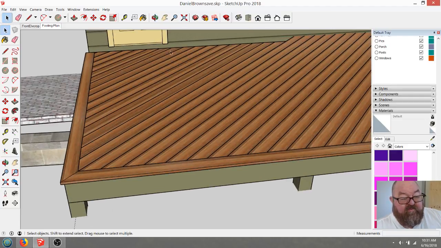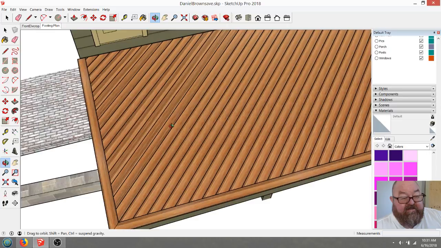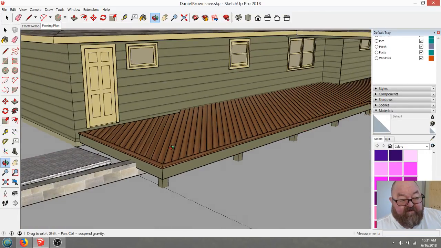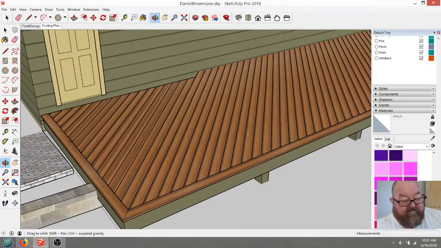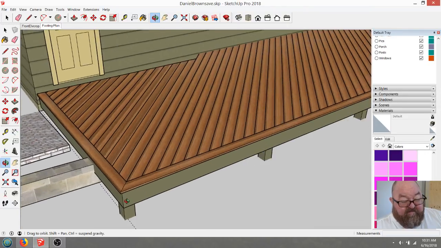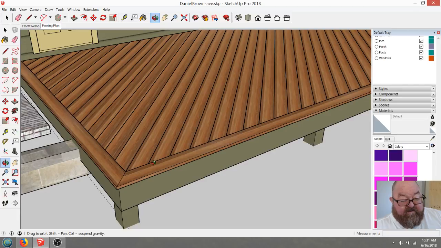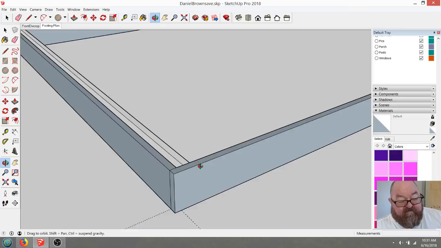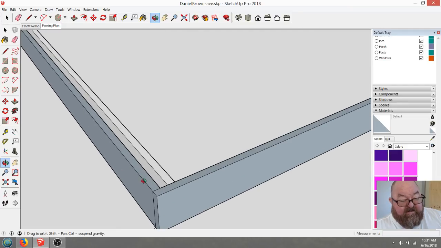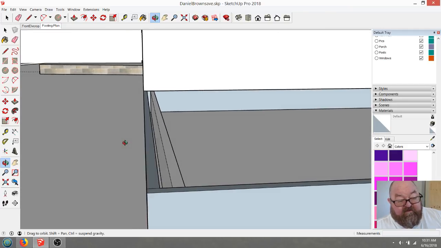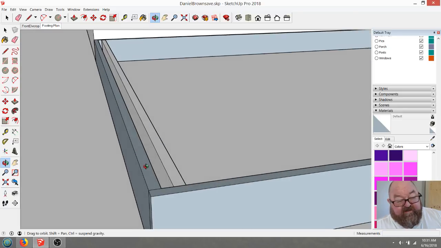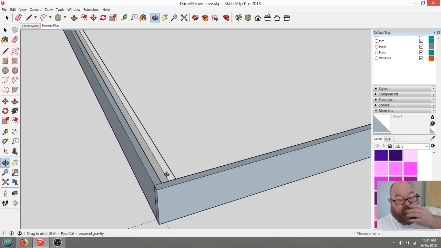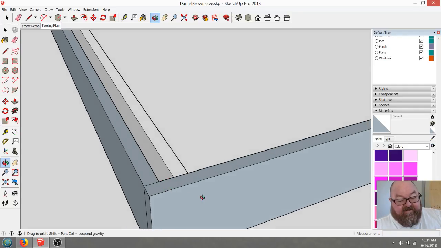He wants to run these boards at an angle like this, diagonally. And this is Kumru I've got shown here. But in order to do that, you have to have something for that to bear on, and also this band that goes around. So what you do is you put a joist. It's kind of a pain in the butt, but it's worth it. You need to double this outside, but you have to leave a 1.5 inch space between it.